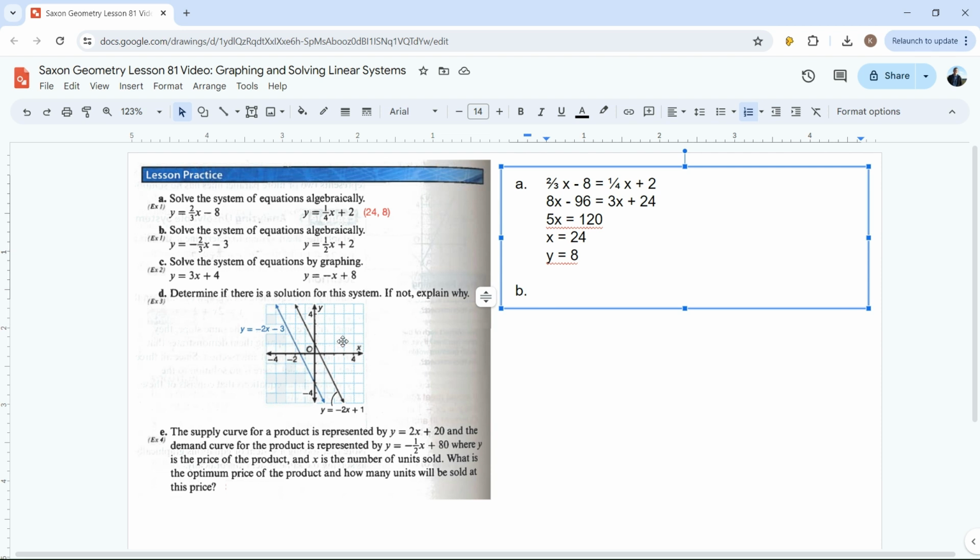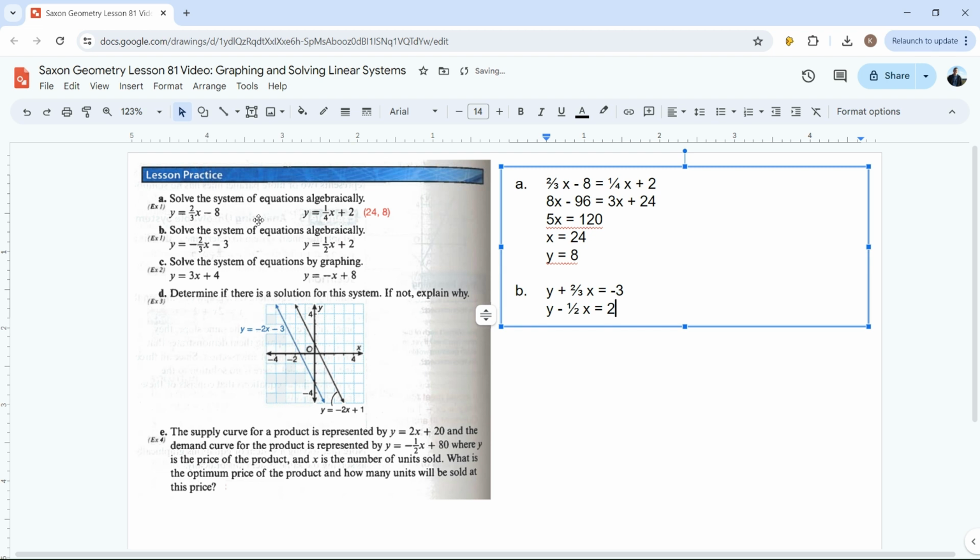Okay, so solve this algebraically. This time, I'm going to see if I can use elimination to solve. To use elimination, I have to get y and x on the same side. So this is going to be y plus 2/3 x equals -3. Notice I just added 2/3 x to both sides of this first equation. My next equation is going to be y minus 1/2 x. I subtracted 1/2 x from both sides, equals 2.